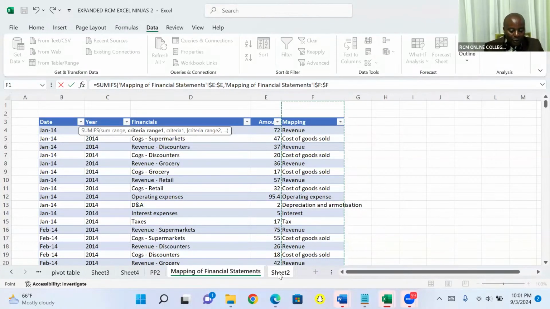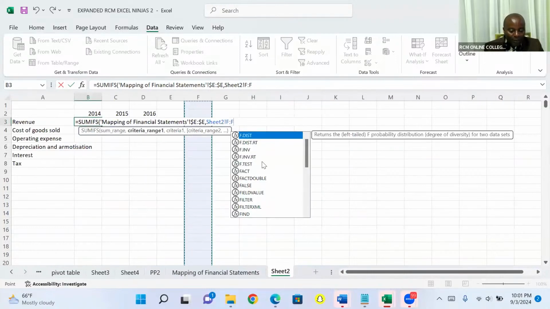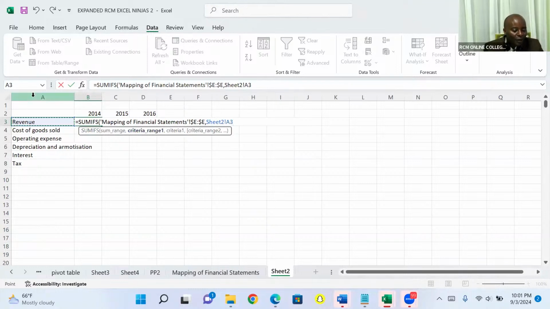After that, now we can go to sheet 2, where we shall be able now to pick the revenue. And I don't want this revenue, it's in column A. I don't want this revenue to be moving. So I have to come in this case here before A, and then I do what here? I put a single dollar. And then, ladies and gentlemen, what I will do, I will come and put comma. Do we have another criteria? Yes. I don't want revenue for 3 years. I have the year. So I have another range. So this other range, I will come here to the mapping of financials. You see criteria.